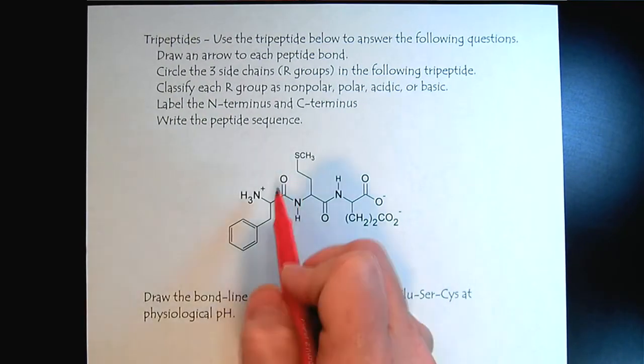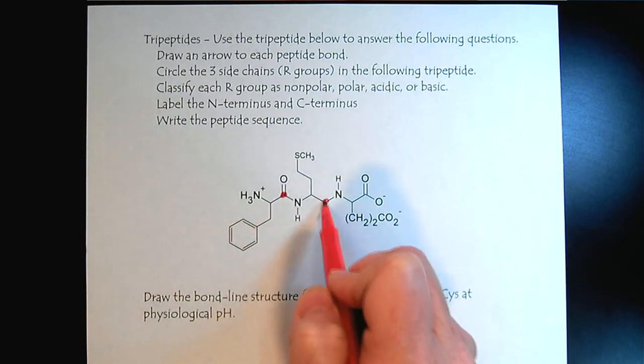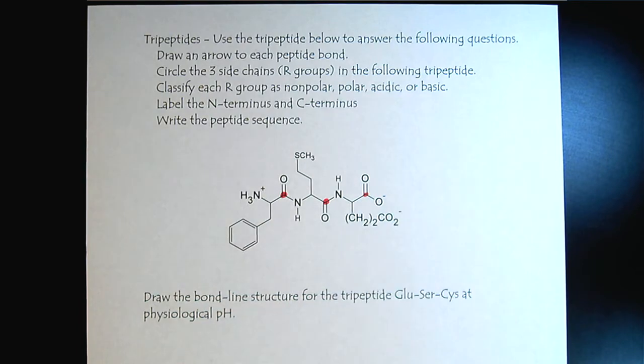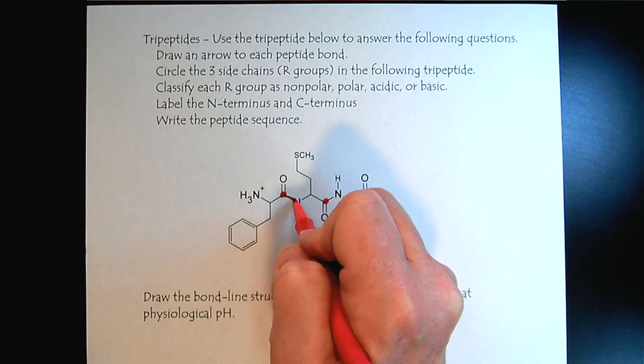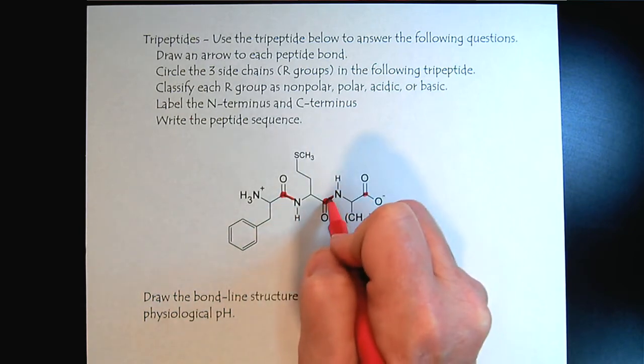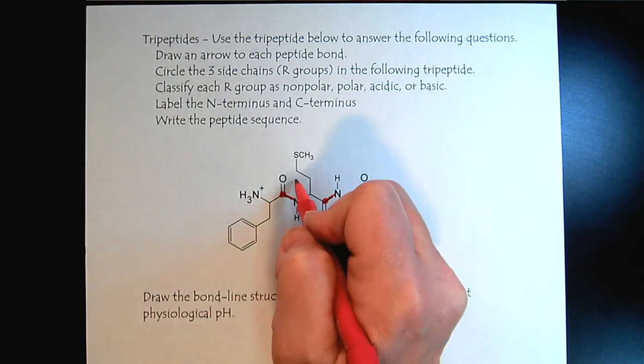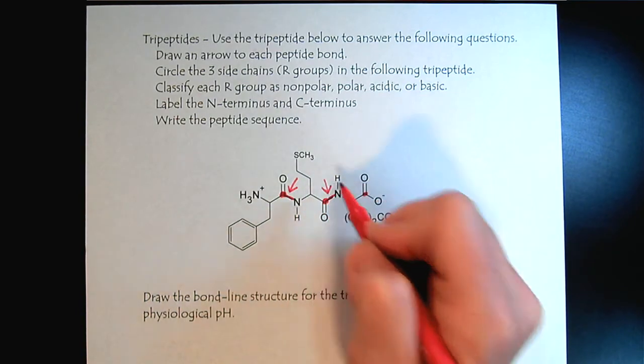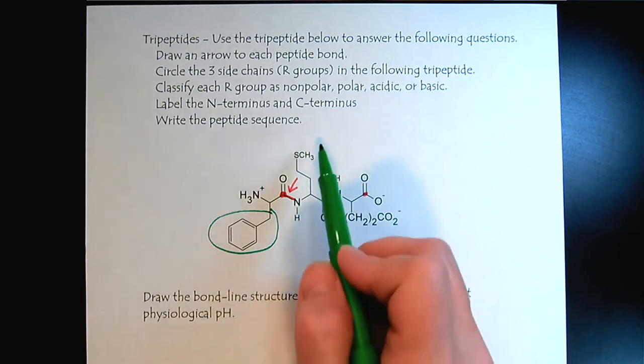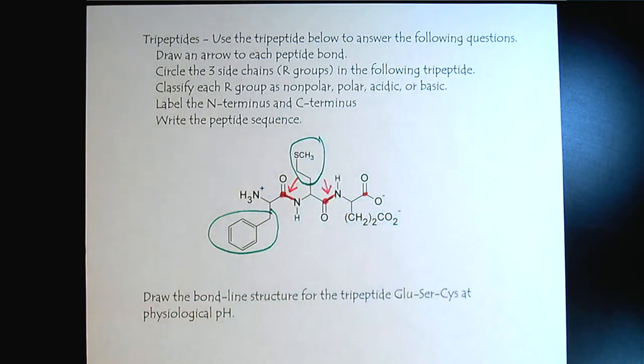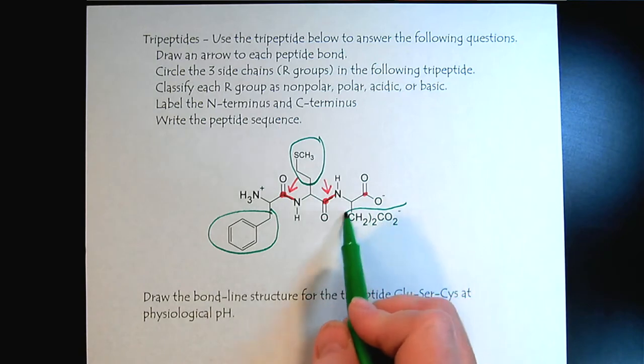When looking at an amino acid sequence or tripeptide, the first thing I like to do is find all of the carbonyl carbons. That helps me get my bearings. Then we know that the bond linking the carbonyl to the nitrogen - those are the peptide bonds. Now let's make sure that we can distinguish the R groups. Here is our first side chain or R group, here is our second R group or side chain, and our third.